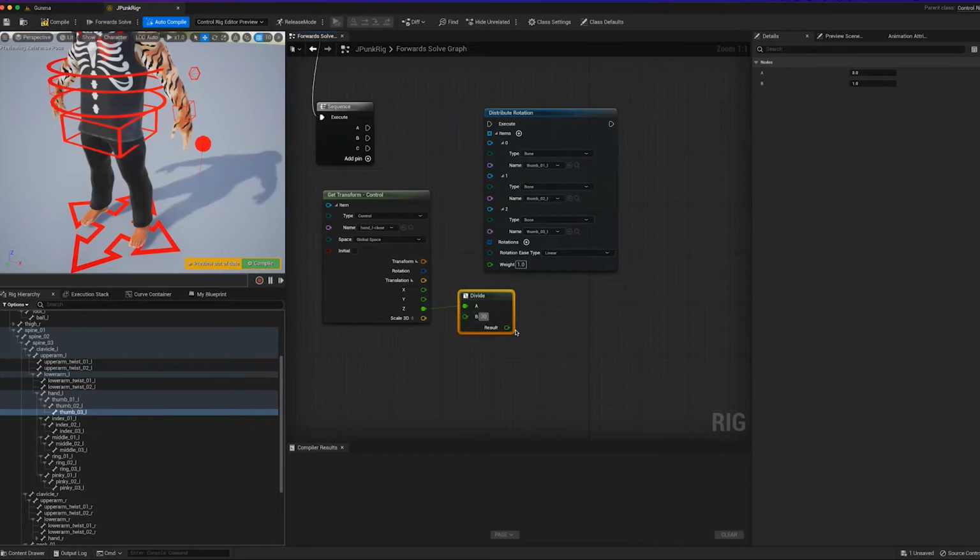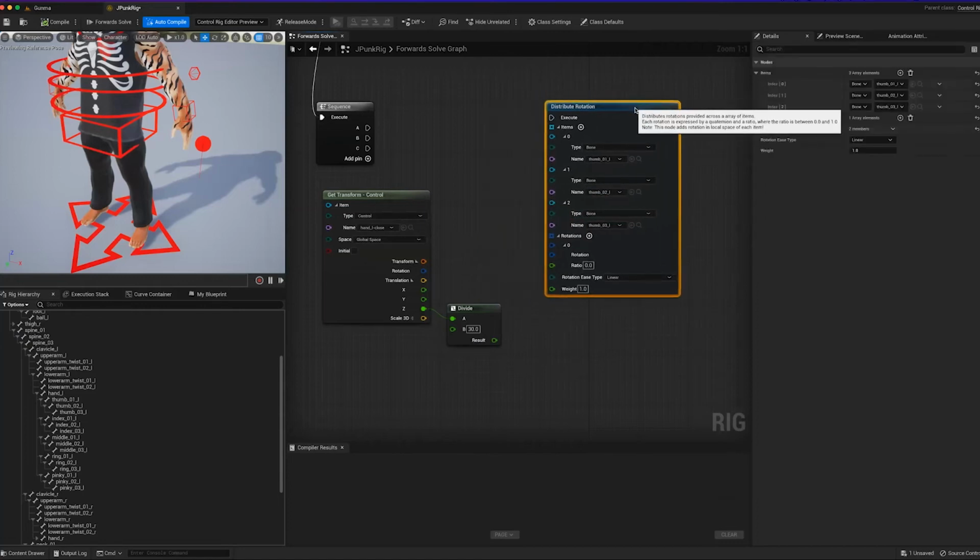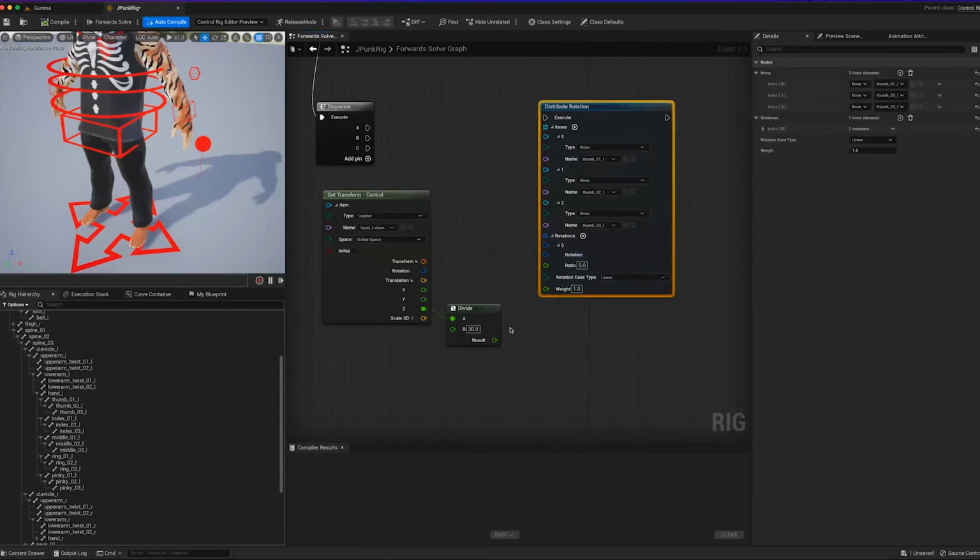And then we need to interpolate. So you can press plus next to the rotation on the distribute rotation box. Plus, and just drag from the rotation, from the distribute rotation.